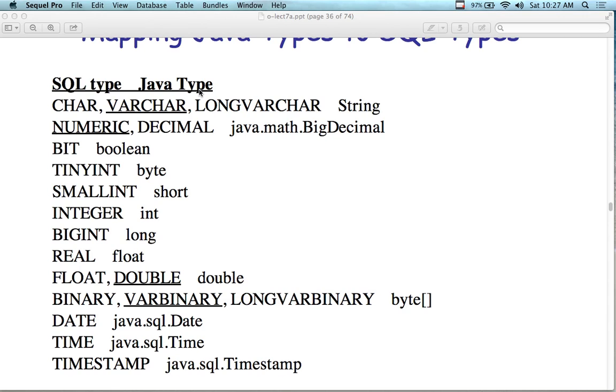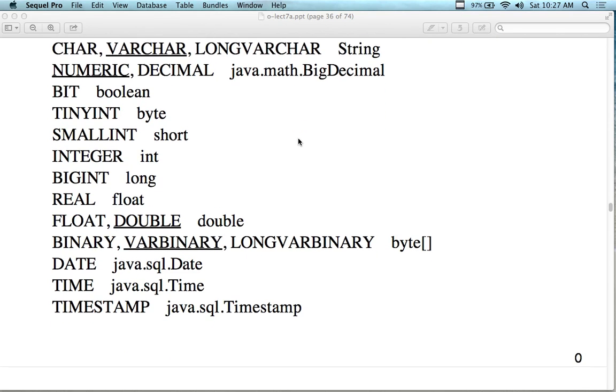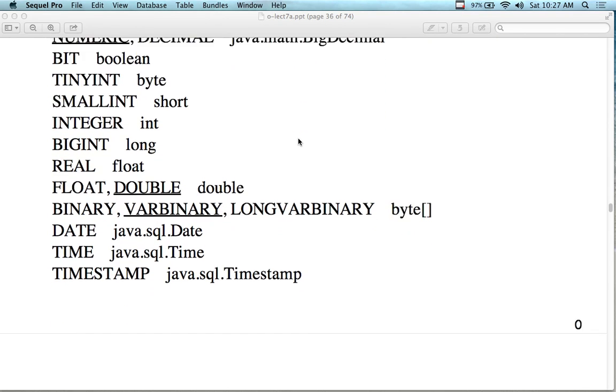There's been a lot of extension to add these types. The character, variable character, and long character types are equal to the string. Numeric and decimal are java.math.BigDecimal. The bit and boolean types, tiny int is byte, and the small int is the short.